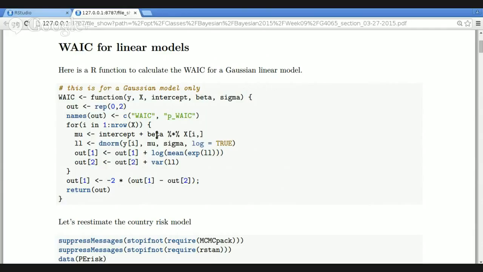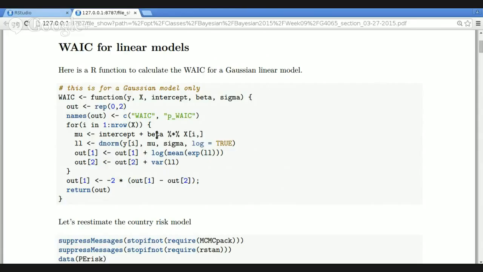And then the components that go into the WAIC are the log of the average of the likelihood. So we create LL with log equal true, and then e raised to the power of LL is going to be 8,000 realizations of the likelihood.